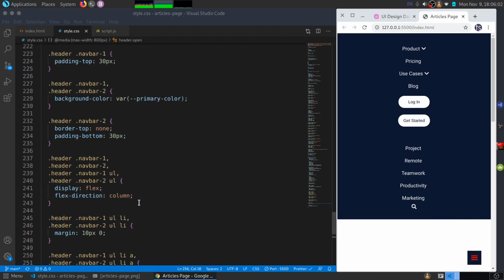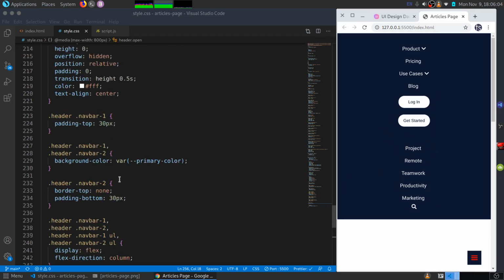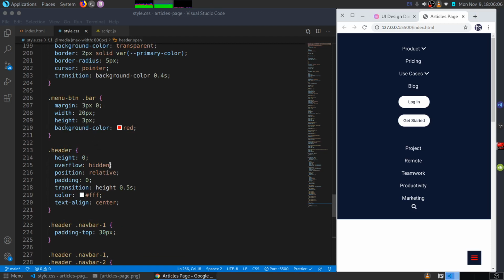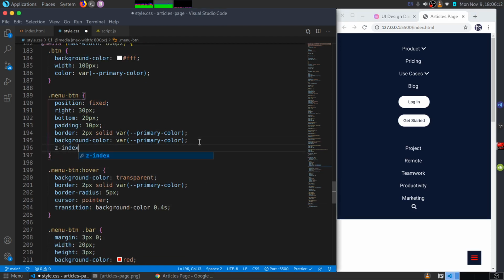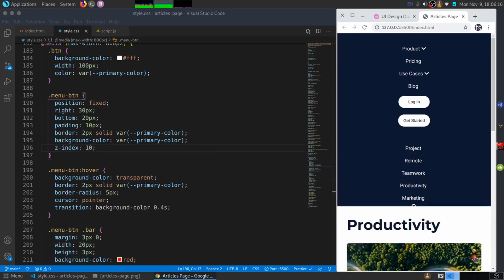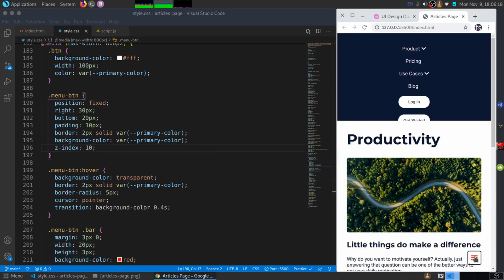So I can fix that by coming to the button position fix, I can come down here and say, let's give it a z index of 10 so that it will always be on the top. And just like that, I can now click it.